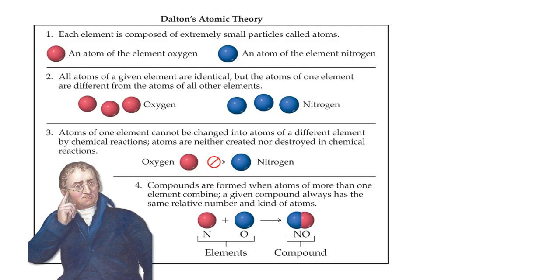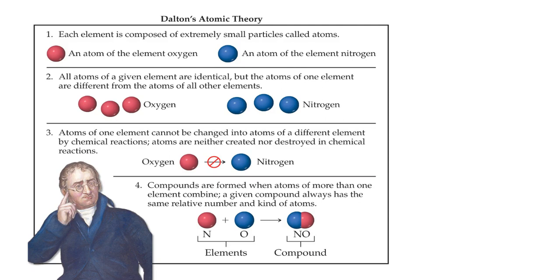There was also a notion that atoms cannot be created or destroyed, what we know of as the law of conservation of mass, but Dalton added to this by also saying that the atoms of one element cannot be converted or changed into atoms of a different element by normal chemical reactions. And then also, Dalton was aware of the existence of compounds, and so he was able to reason that compounds must be combinations of atoms, and if I have a compound, then regardless of the sample, the compound must be made up of a specific ratio of these atoms.